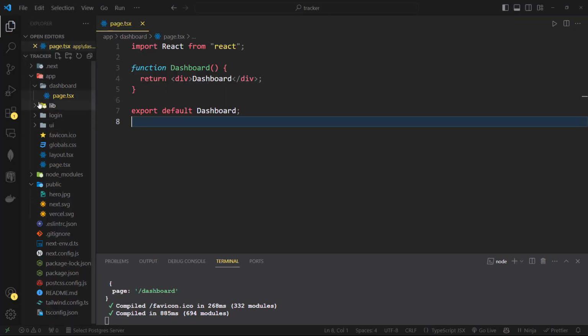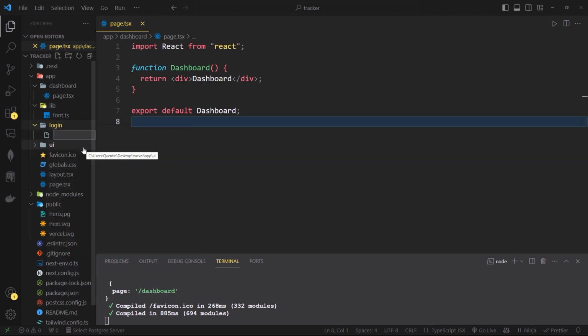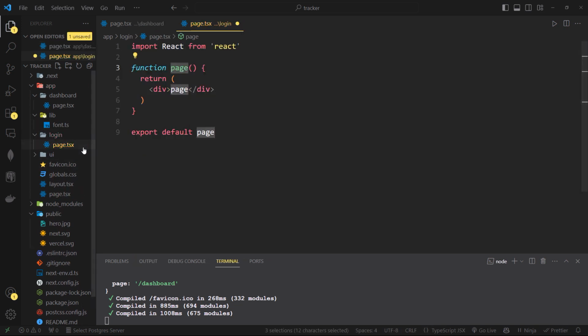Now, what about this lib here? It's a route segment, but it's doing nothing because we don't have a page.tsx file here, but we have this folder. So if we had a page.tsx file here, we could navigate to this section. Now, what about this login here? Let's create its own page.tsx file because it's going to be a route in our application here. So rfce, and here I'm just going to say login.